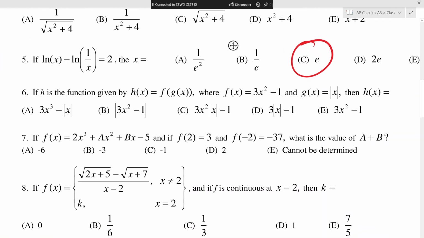H, again, is composition of functions. They don't ask these questions anymore on the AP test. But they're saying plug g, which is absolute value of x, into f, which is this. So this x squared just becomes absolute value of x squared. The x becomes absolute value of x. Now, the reason why you don't see that as an answer is because the absolute value of x squared is x squared. x squared is positive or 0, so the absolute value is the same thing. That's why it shows this.